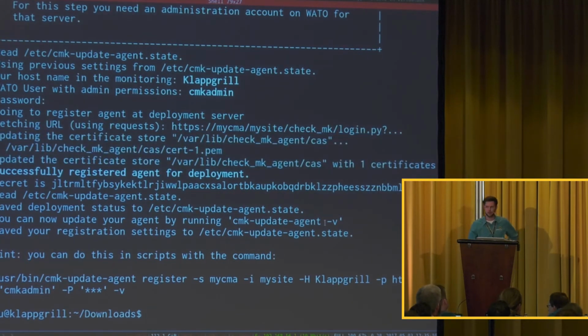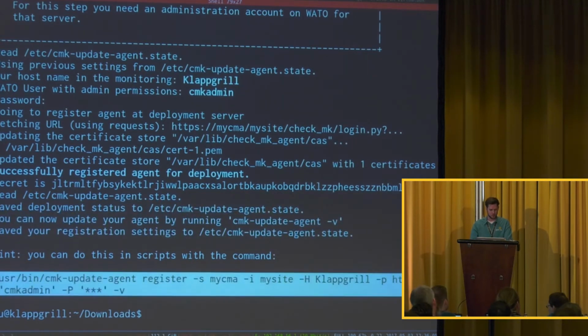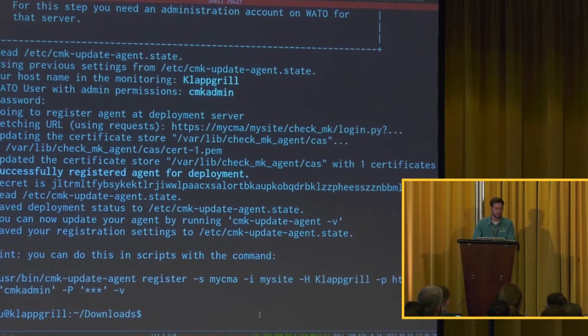The host secret is still a secret, and we don't want to change that. It's telling me that the whole status is registered now, and it also gives me a hint that this could also have been done with different options. If I don't want to install it manually, I could also do it script-based, as you can see here, and then do a unique deployment or something like that.